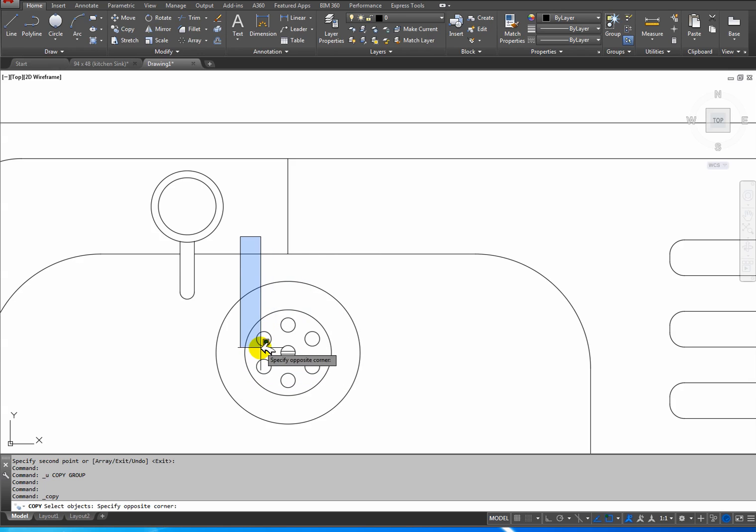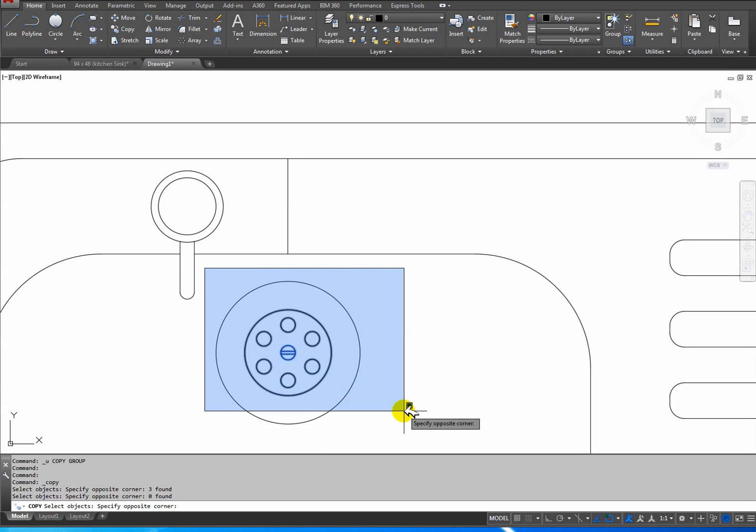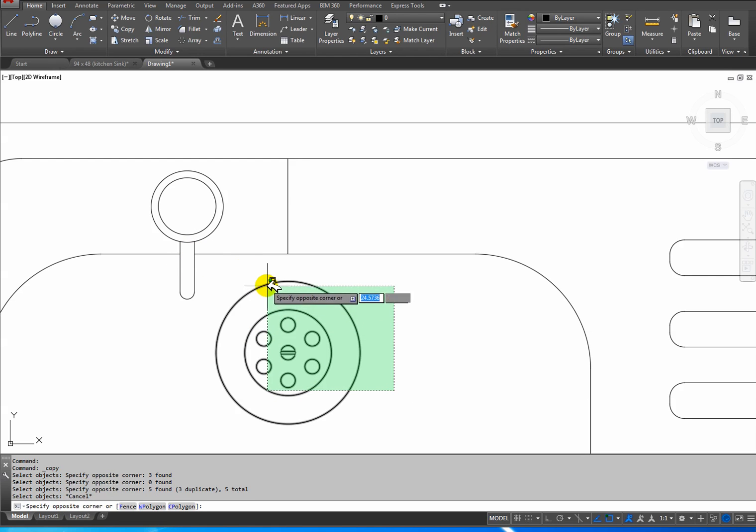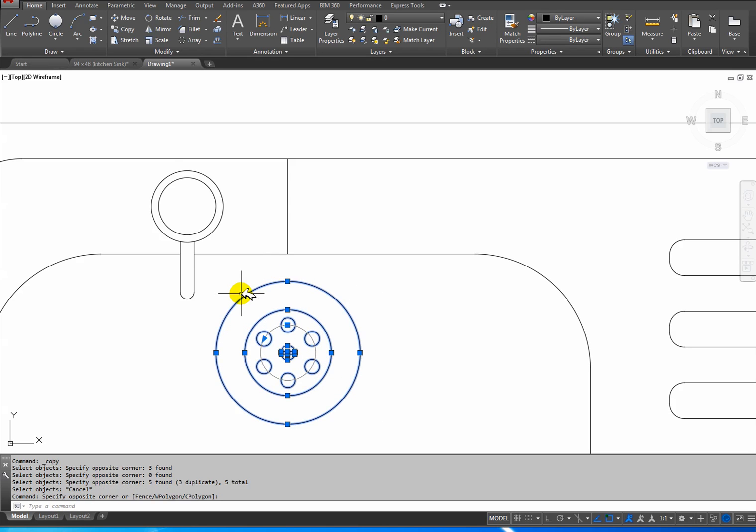So if you see that circle, I will deliberately leave it outside. So the rest of the 6 circles included in the center will be selected, but not this one. The reason it didn't select this is because this is treated as 1. So if I do it this way, you would see this circle and all the array circles will be selected. But if I do it this way, anything that has been touched is selected. In this case, more or less everything has been touched, so everything will be selected.